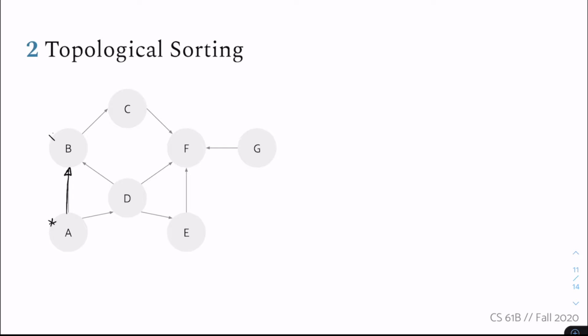So we are again at B, but we're not visiting B quite yet. We're going to go to B's child, which is C, and then we're going to go down more. Finally at F, we hit a point where there are no more children. So at F, we can finally visit F, and F is the first item in our post order. Now that we visited F, we can go back up one. C has no more living children, so we can visit C. Go back up one. B has no more living children, so we can visit B.